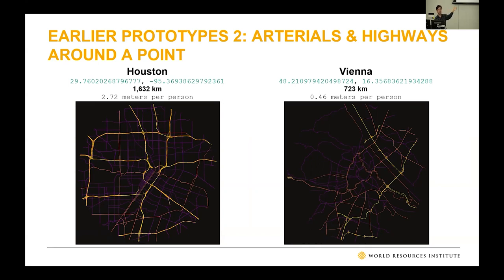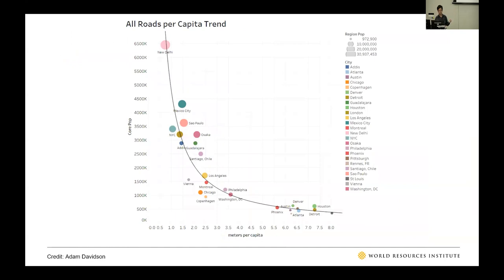To this effect, we started doing that. And there are more things that we play around with, trying to see different cities, again selecting the same radius, I think it's 50 kilometers. And Adam did that. How do you compare all the different city centers in terms of population density, which area might have more highways or different types of roads? It's interesting to see this pattern, which is also a classical curve in a lot of urban planning literature.